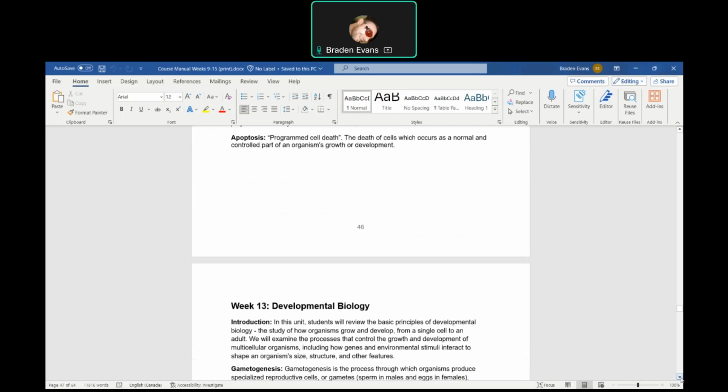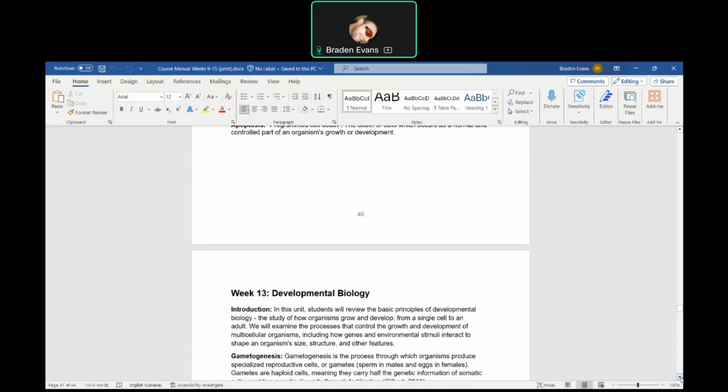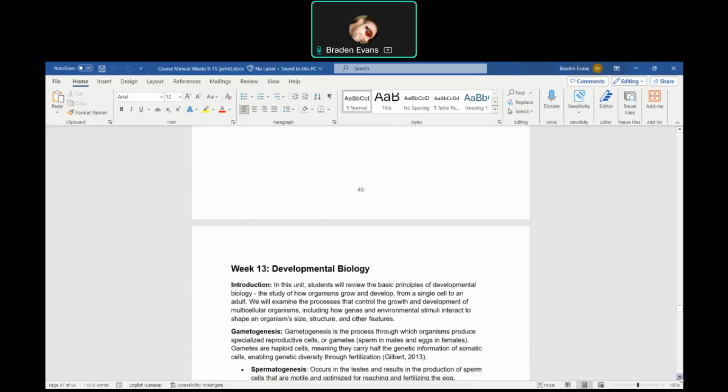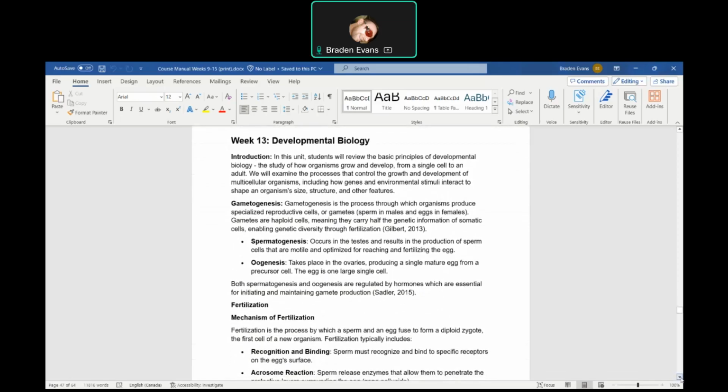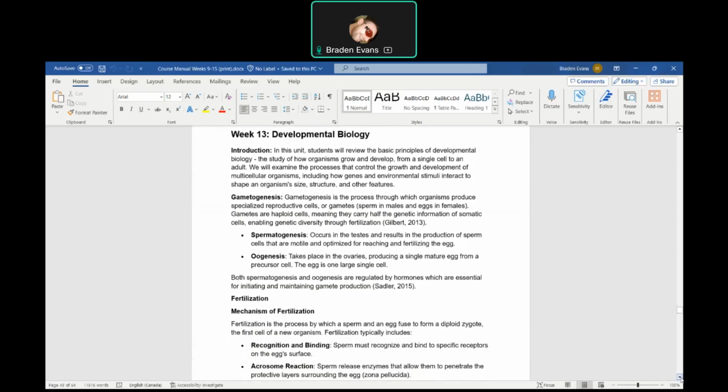Apoptosis helps to kind of check that by giving cell lines a certain shelf life before they start to die off, and we focus on the reproduction of newer cell lines. Okay, so we took a few minutes to go through those key terms because a lot of them are probably new to you or newish, or you haven't heard them in a while. So now let's get into our unit, okay?